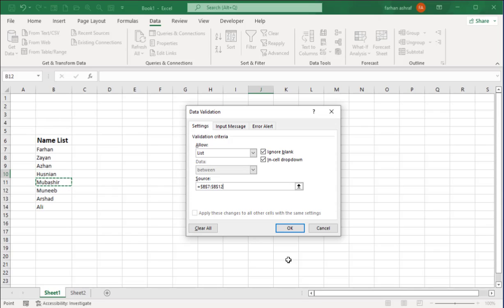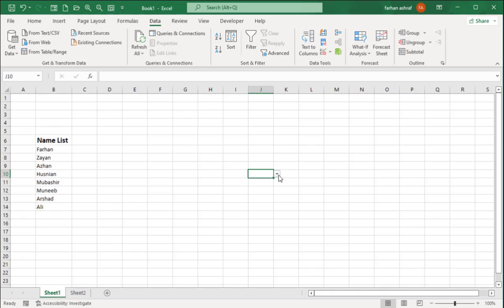Now select a reference cell. I select a reference cell and press OK. Now I want B7 to B12, as these two last names are not required. So press OK. You can see the Data Validation dialog box appear. You can see the names, a range of cells which I selected. So you can see the list of names that I selected in the Data Validation dialog box. The last two names are not here.